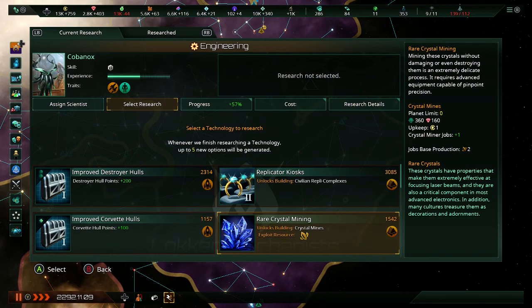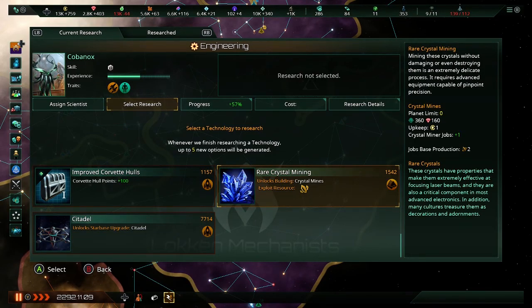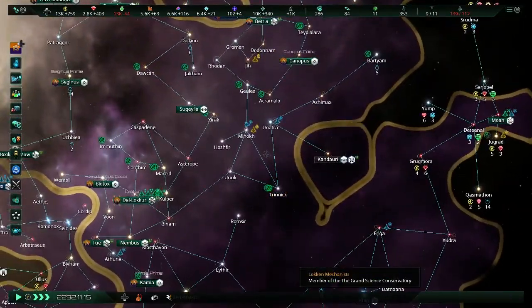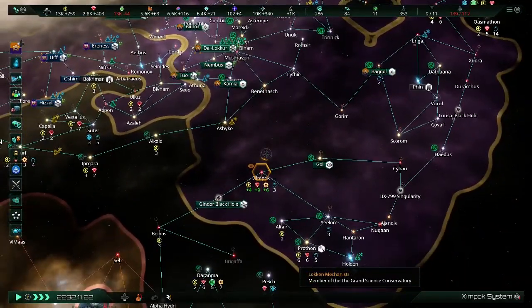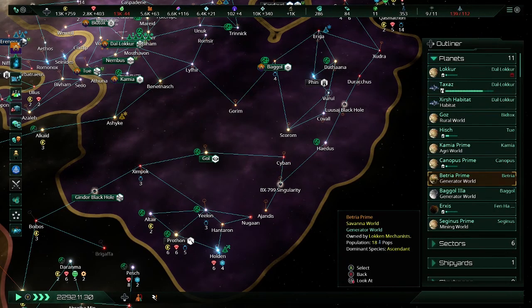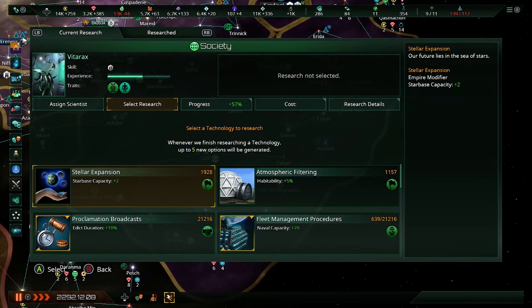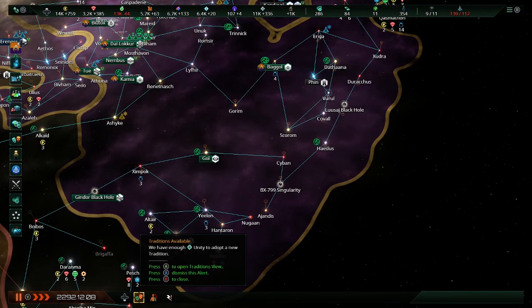Oh, you're kidding me. Are you kidding me? It's the year 2292, and I have not been able to get the rare crystal mining. Are you kidding me? I just unlocked that. That's the lamest thing ever. Oh my god, you're kidding me. How is it so late in the game? We just finished Mega Engineering, and we just got the Crystal Tech. That's amazing. Oh my good lord.